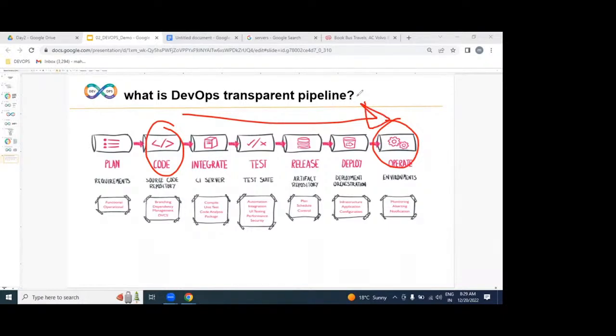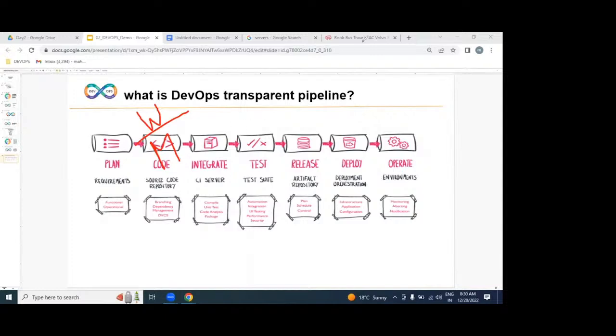But how exactly, guys? Are we going to be writing any code in the dev environment? No. Who is responsible for writing? Developers. The developer has to write the code using any programming language. Once the code is written, who is responsible for maintaining it? The DevOps engineer. What I said very clearly: writing is the responsibility of the developer, but maintenance is the responsibility of the DevOps engineer.